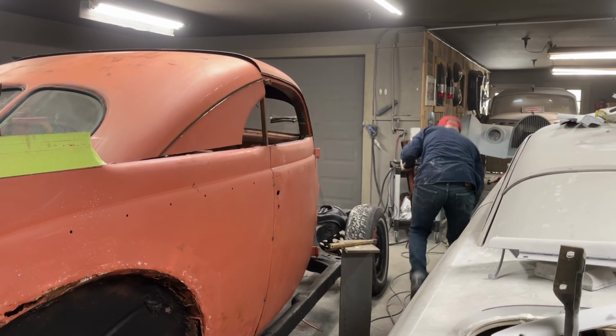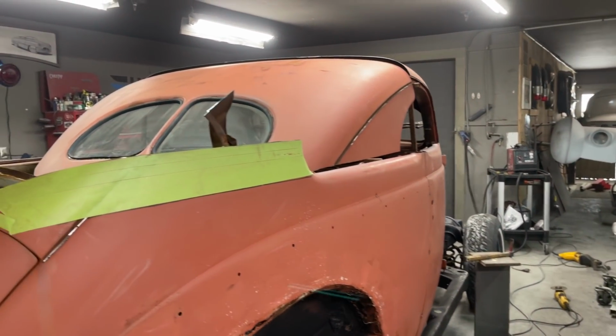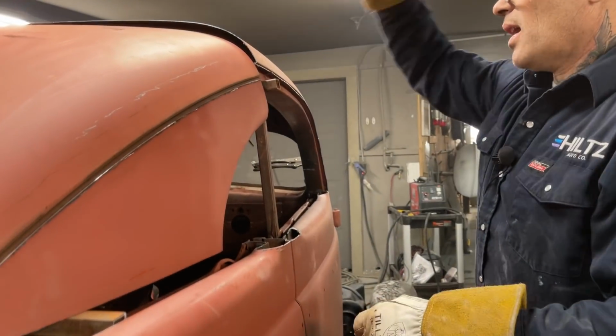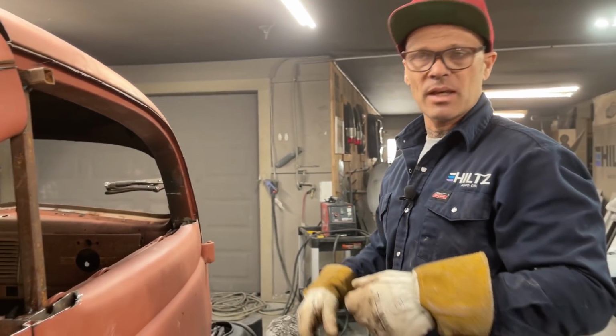Window tops are still good. I just got them fitting the roof, that's all. That's fine. 5.5 inches. So we'll do 2 rolls of tape. That'd be 4.